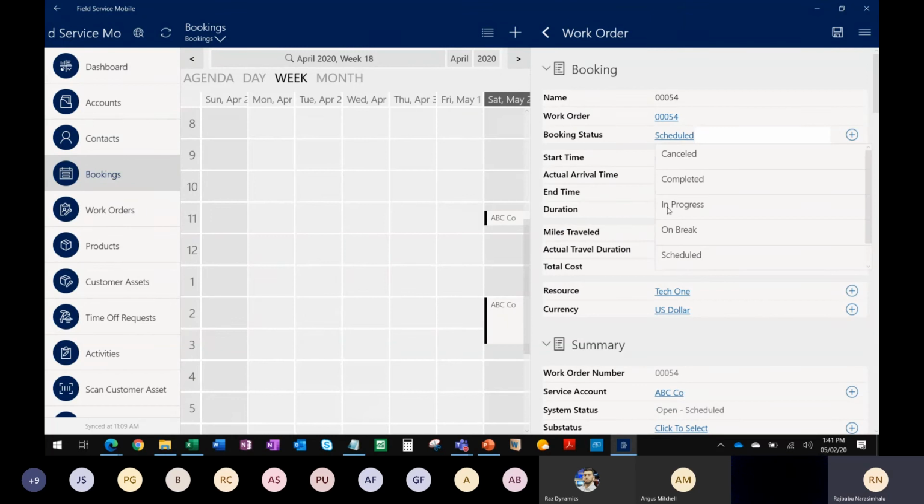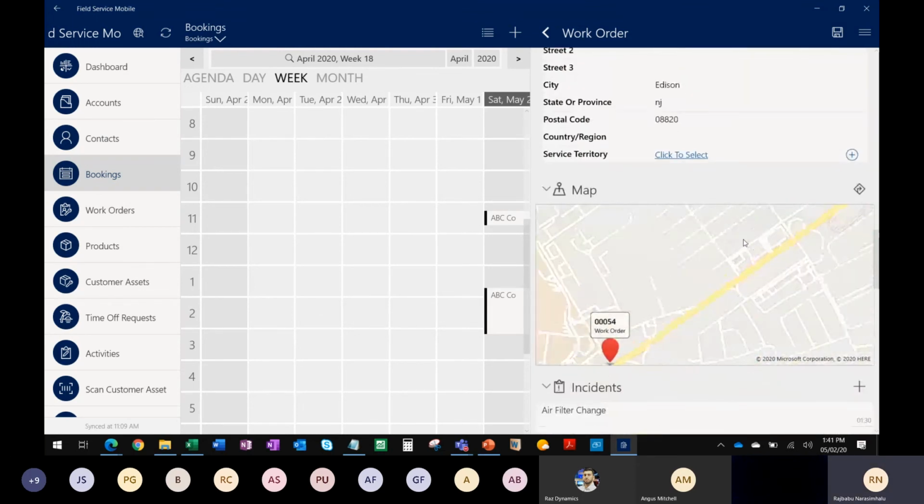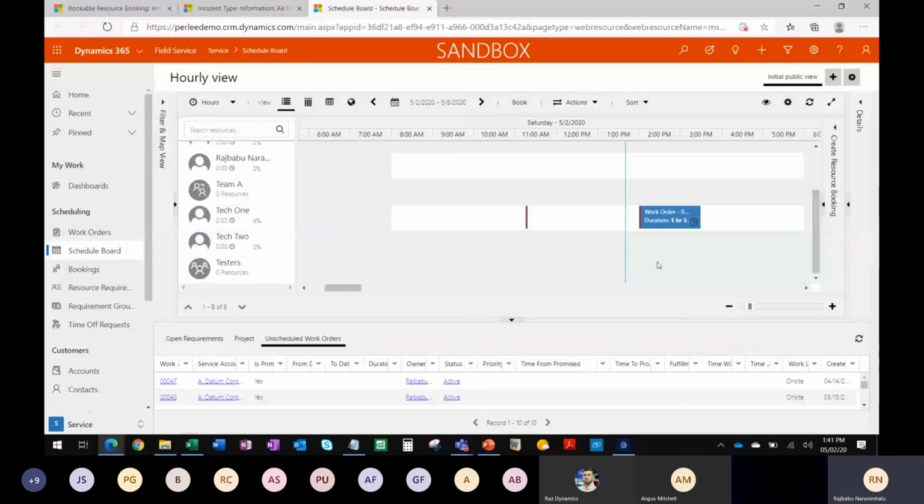Okay, so I'm going to change the booking status to in progress because I am ready to start driving from wherever I am. I'm going to save this. If you see, the color is blue right now.